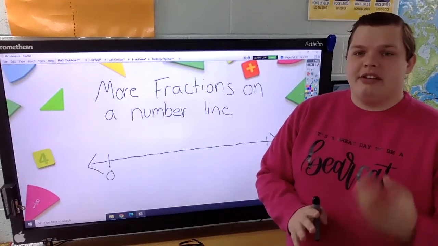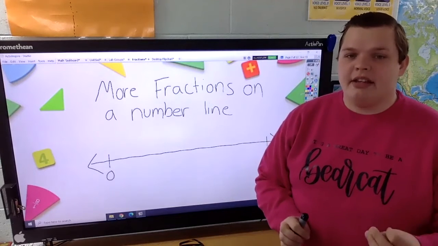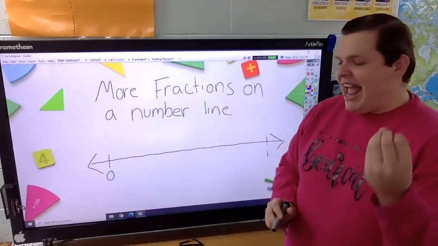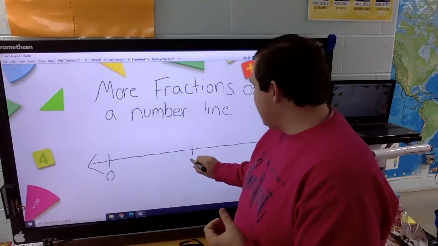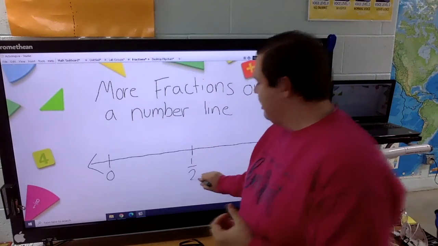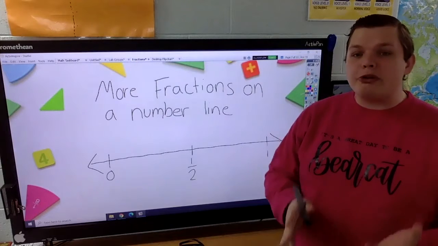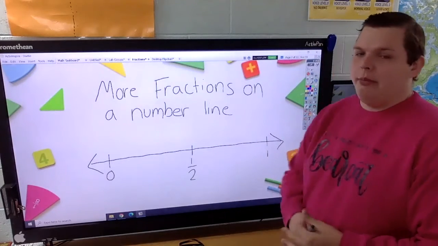Okay, so we're kind of going to mix a little bit of fraction benchmarks in. Whenever you see 0 to 1 or one item, you should instantly know what 1/2 looks like. Okay, 1/2 is going to be always about right in the middle. If you remember watching that fraction song, it's super helpful. 1 part out of 2 total parts.